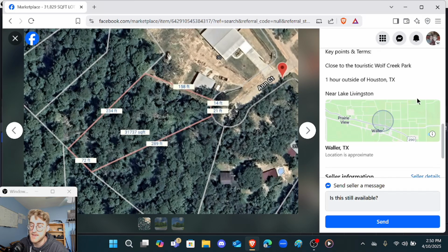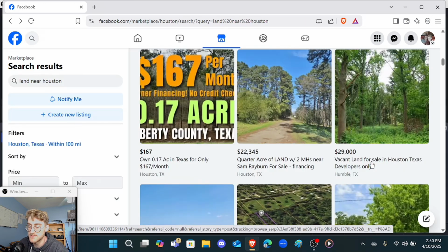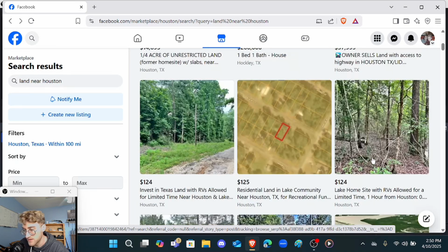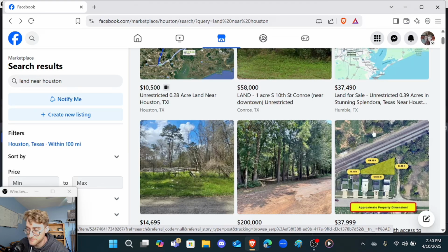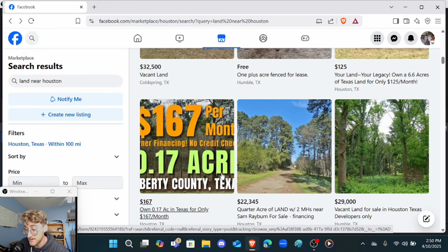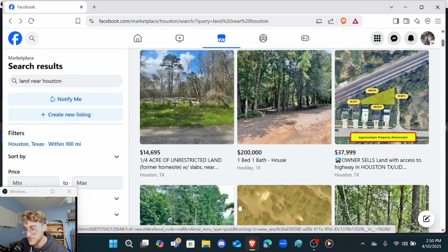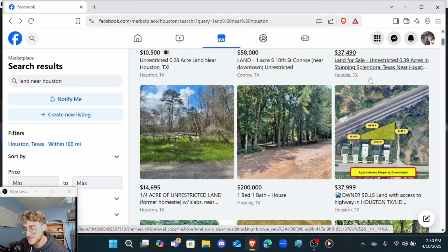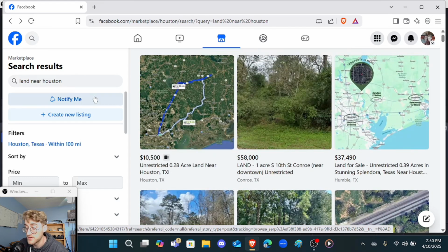So yeah, I will be making a part 2 to this on the actual MLS, so you can kind of see, because this is all off market, but when I go on the MLS, you'll see a lot of those listings are not very good. That's still who you're competing with. And really the only difference between the MLS and this is that the MLS has a brand. It's like the branding, so it's not a scam. I guess theoretically someone could be scamming you on here, but that's really the only difference, to be honest.